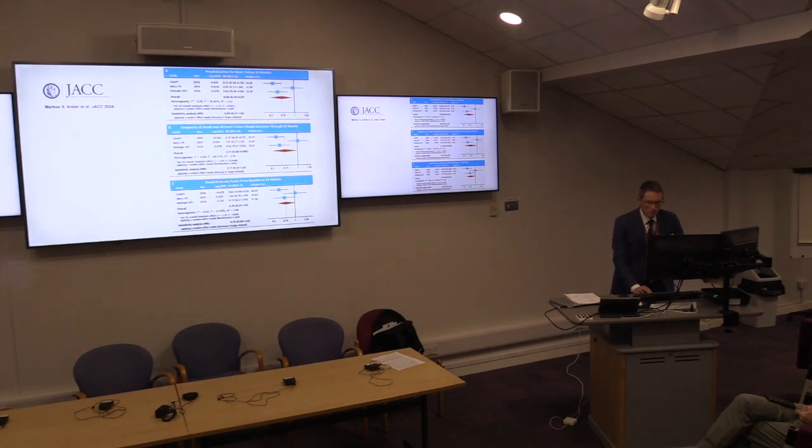And then this was also presented at ESC, so this was a big meta-analysis where they hashed together all the data from the secondary MR trials. So I think in total we're looking at, let me just recap, 614 patients in COAPT, 304 in MITRA-FR, and there were 505 in the RESHAPE-HF trial.